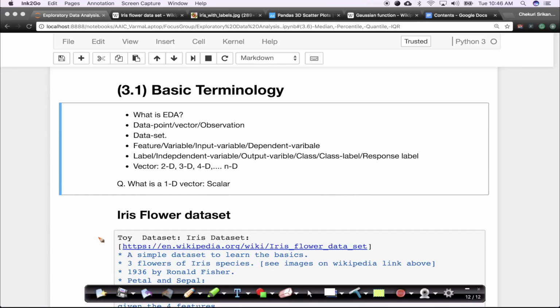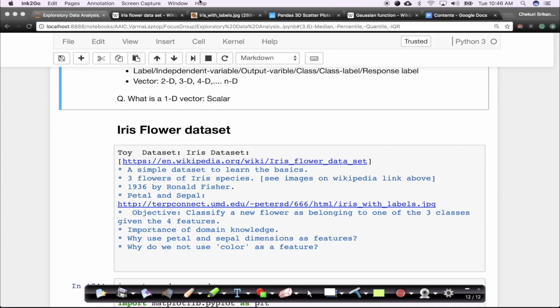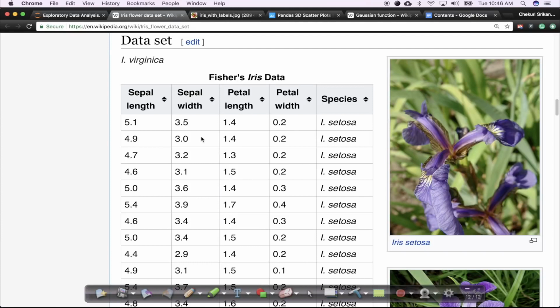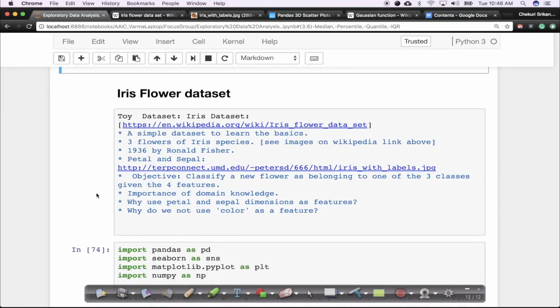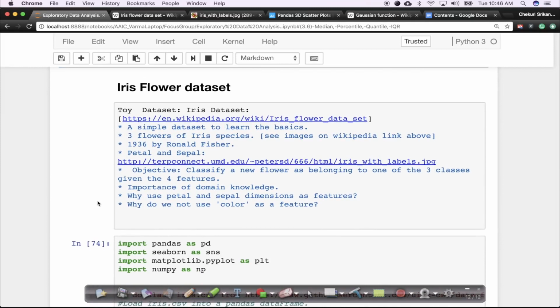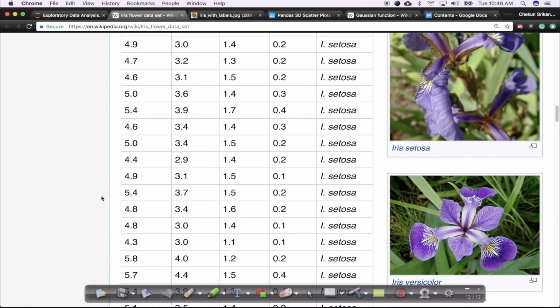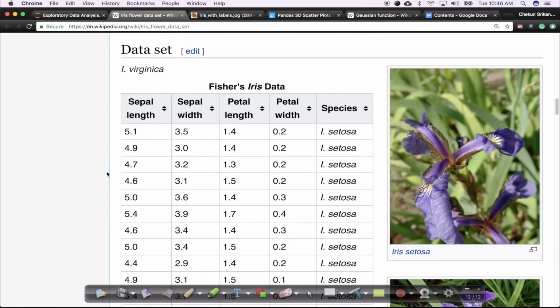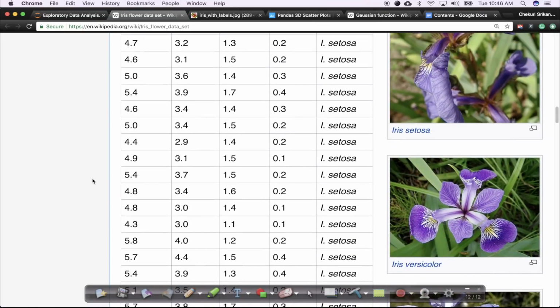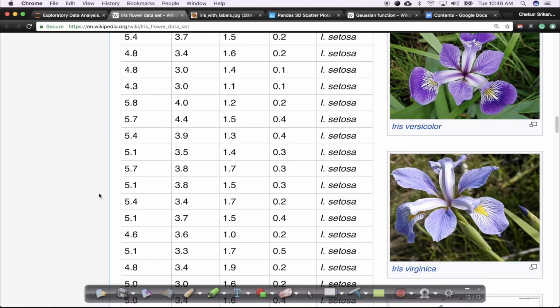Okay, so going back to a data set. Now the first question I have, let's go question by question, because we are being Sherlock Holmes here, trying to understand what this data set is all about. So let's go and understand. Our objective is very clear, and that's very important. You might ask me, why aren't we using color as a feature? Why are we using these four, sepal and petal, which I don't understand? Why are we not using other very simple things like shape, size, or actually size is the same as sepal lengths and petal widths? Why don't we use shape? Why don't we use color?